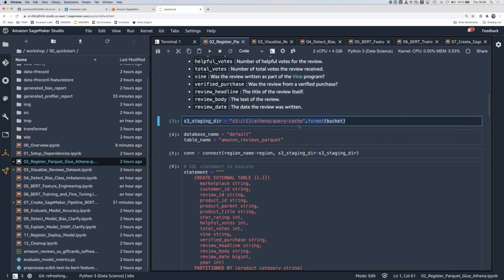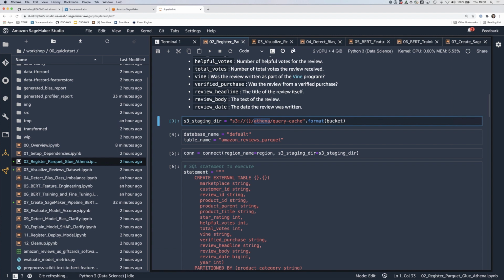So this is really, really powerful, especially if you have a large data set that you don't want to move into a database, that you don't want to move into a data warehouse, just for being able to query it. So Athena is really powerful for that use case, running SQL queries on data stored in your S3 bucket.